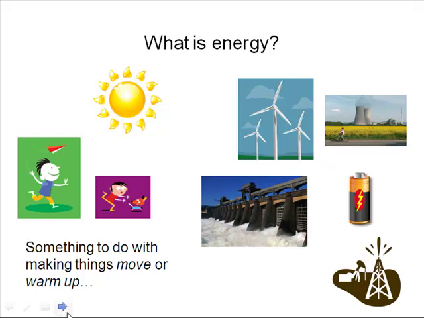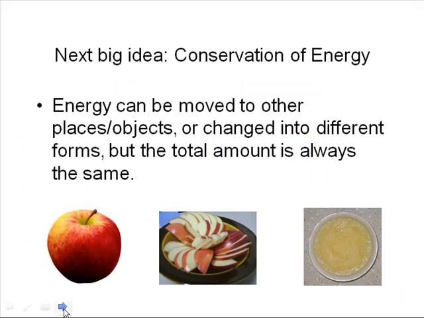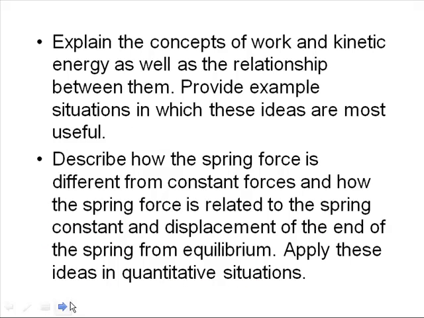And we're going to learn a concept known as the conservation of energy, which basically states that energy can be moved from one place to another and changed in form, but that its total amount always stays the same. It's kind of like this apple here. It can be cut into apple slices or pureed into apple sauce, but the total amount of apple there stays constant. So let's take a look at the things we want to know by the end of this chapter.